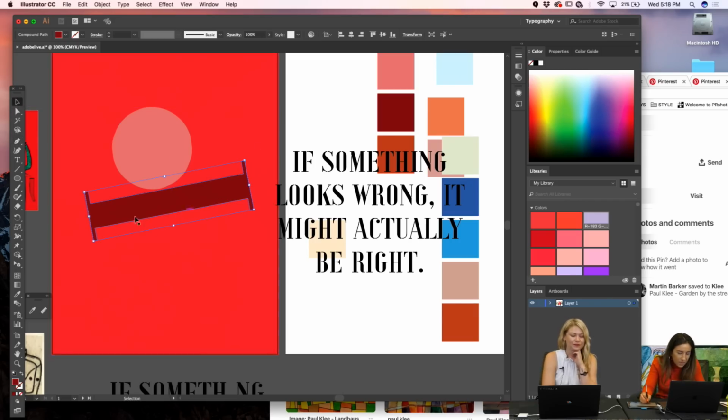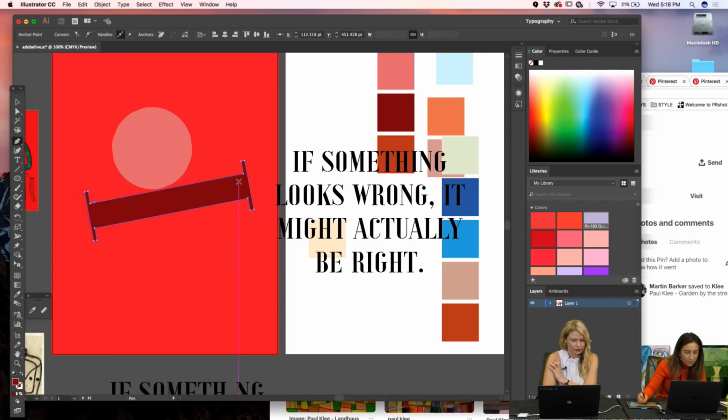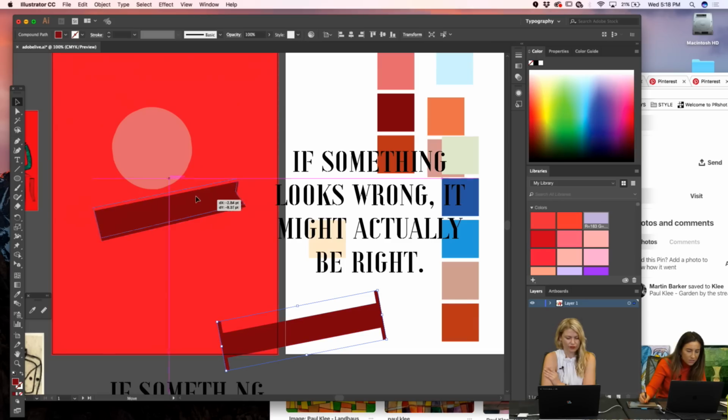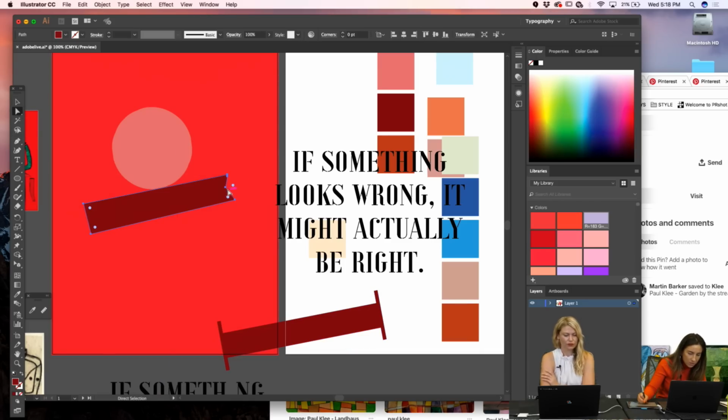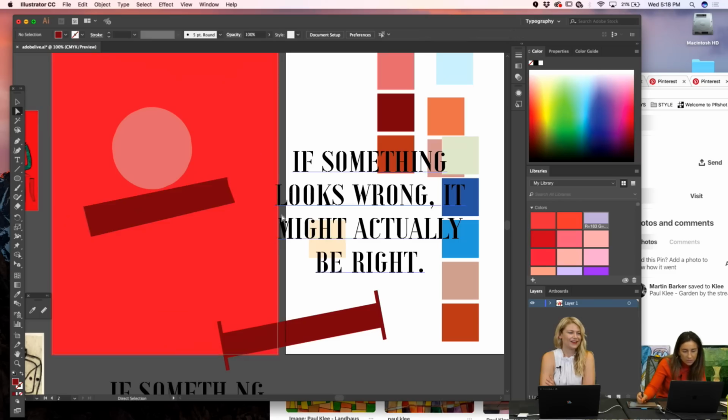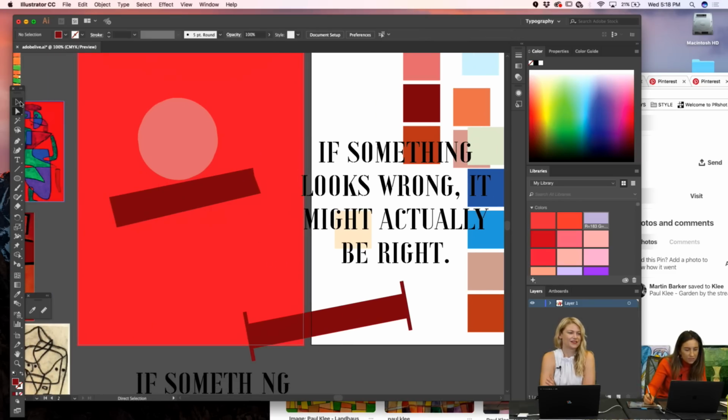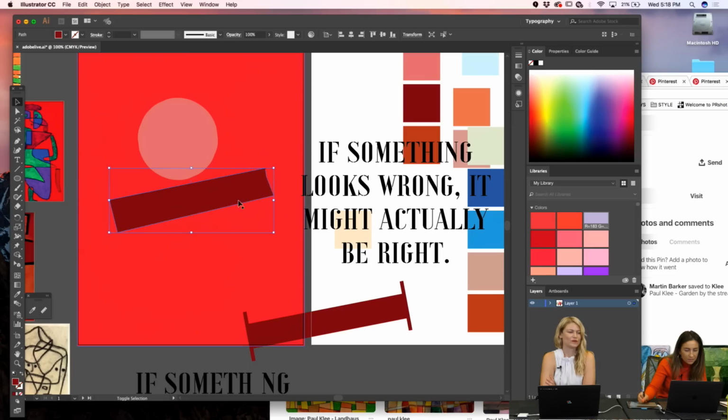Using this as a sort of platform, it feels to me like this is a bit too rigid in comparison to the circle. So what I would usually do is redraw this rectangular shape in a different way, instead of just using it as a reference, building in our own interpretation of it. And I think that's what it should be about, creating interesting little dips and things.